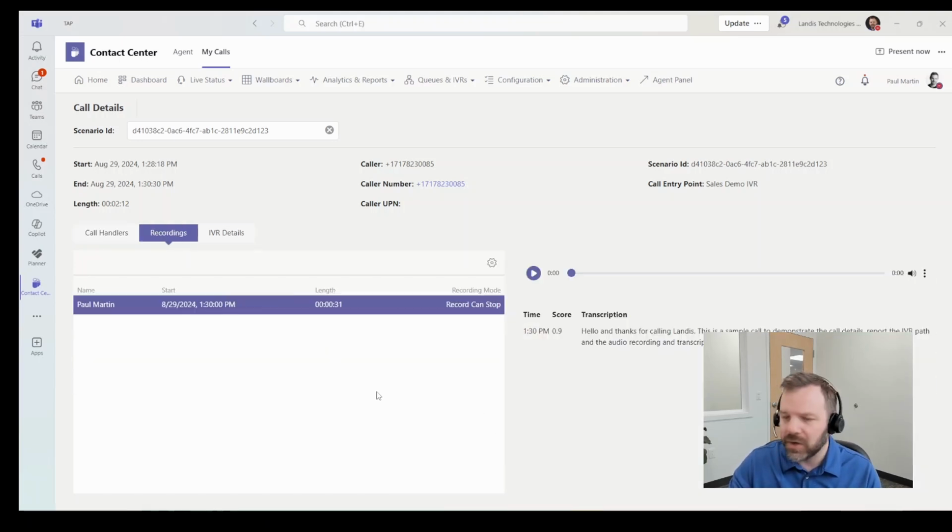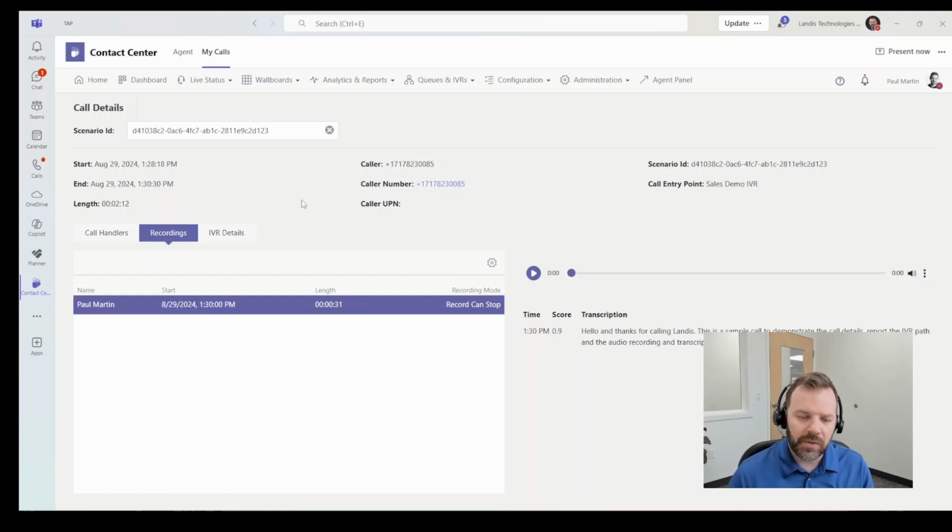And of course, there's audio recording that allows you to see the transcription and listen to the audio for that conversation. So again, it's really easy to look at the overall summary numbers for your agents and then dive into any interaction that your agent had.